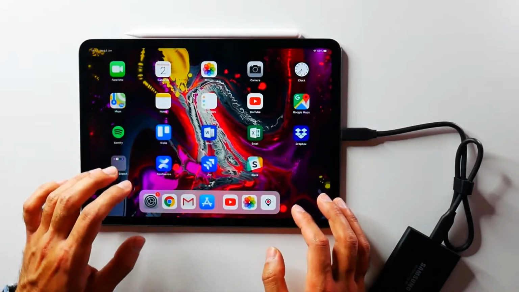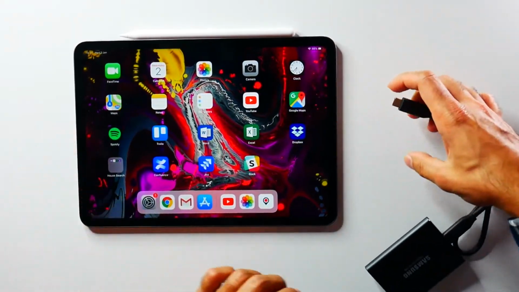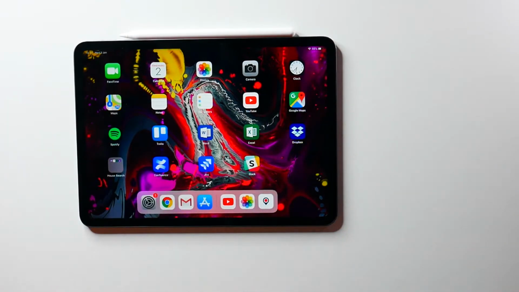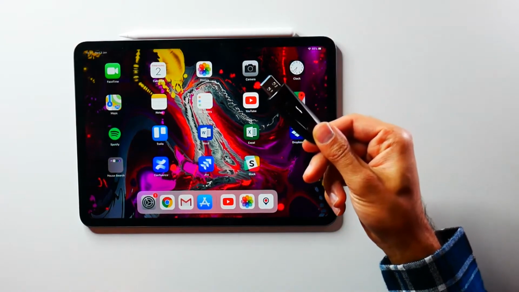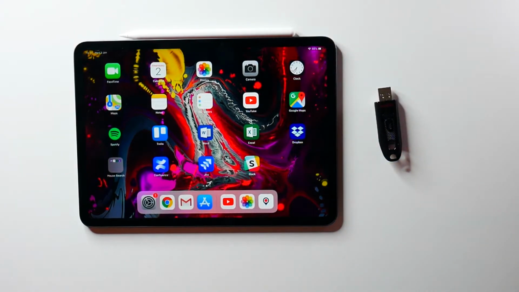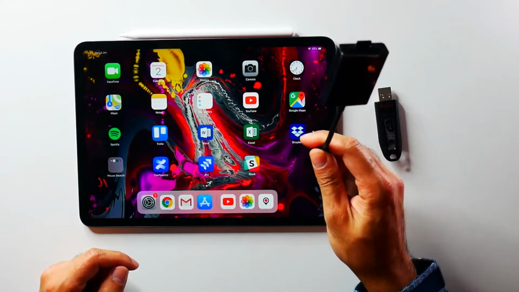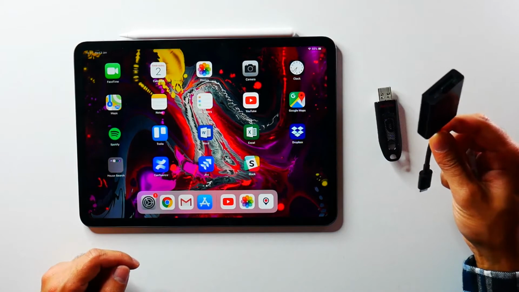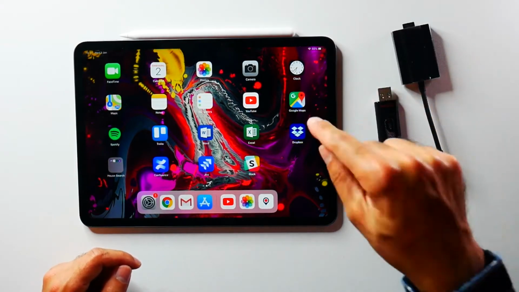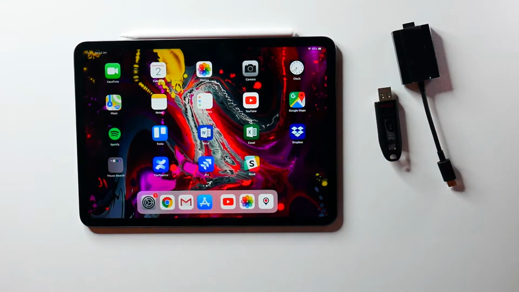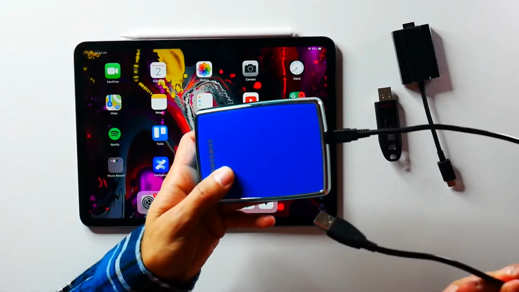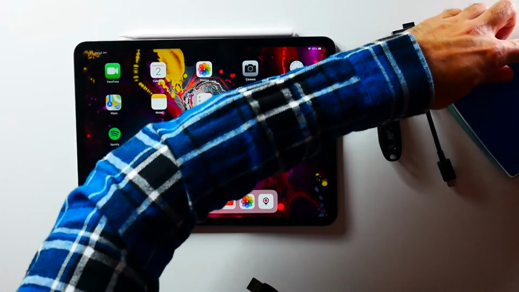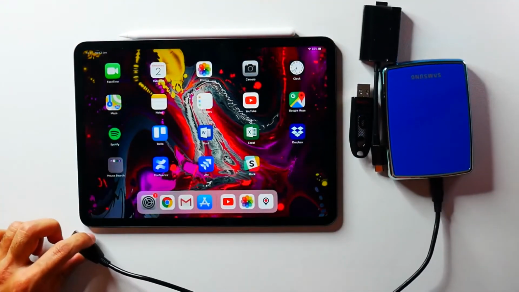And this is a very common procedure you can do with not just only USB-C hard drives, but you can actually do the same with USB sticks that you have, like so. And then you also can do it with memory card readers, so you can transfer the SD or the mini SD cards directly into this adapter and then directly into the iPad Pro. Or if you have a USB hard drive, not the Type-C one, then that can also be done as well. So there's various different options you can do.